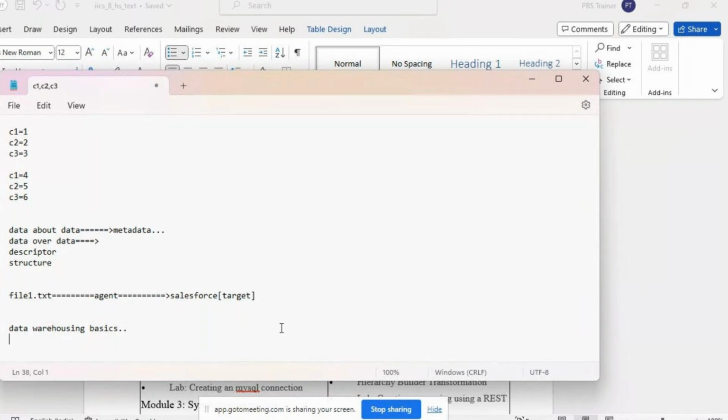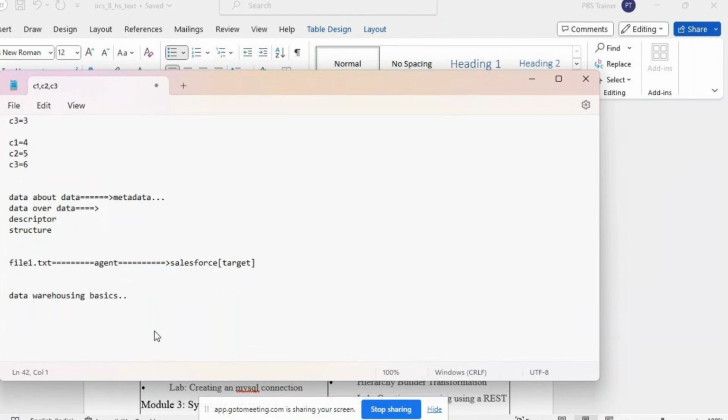So probably, as you said, you can just Google it, data warehousing basics, get some material and read through it, and prepare some questions, whatever questions you have. I'll answer those questions. Or else I'll spend some time, say half an hour to 1 hour, on data warehousing basics so that you'll understand. Then we'll get into this IHS.